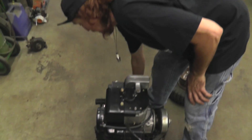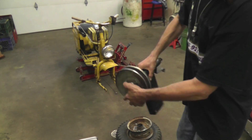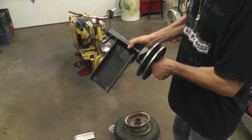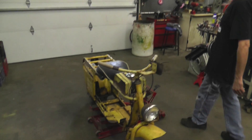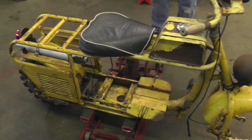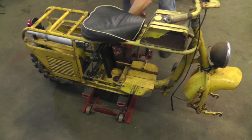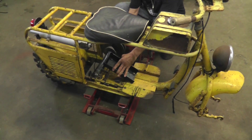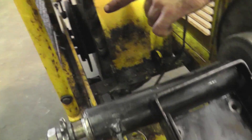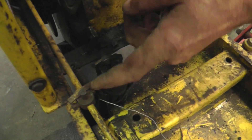I had an old go-kart laying around here that had a 40-series Comet torque converter on it, so I'm going to modify that a little bit and make it work. I know you're curious — you're thinking he's going to cut it all up — but believe me, when I get done with this thing it's going to be one-of-a-kind, look cool, and have electric start. I'm going to try to keep it as original as I can and paint it yellow again, but it's just going to have a torque converter setup and go faster than 13 miles an hour. I'm going to chop this and get it to fit, then run a sprocket to the back tire.